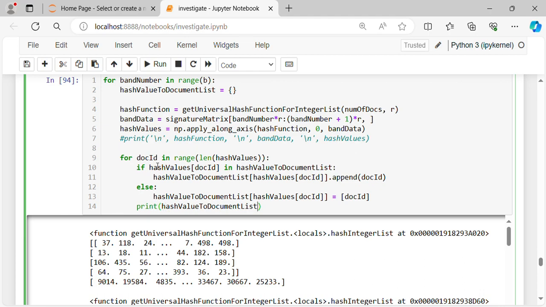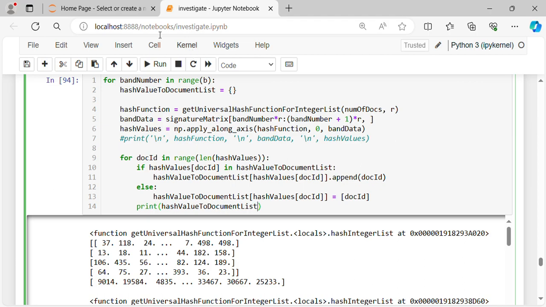So for each of these band numbers, now we will look for the corresponding document ID. For document ID in range length of hash values, remember the length of hash values is 3430. So the range is from 0 to 3429.